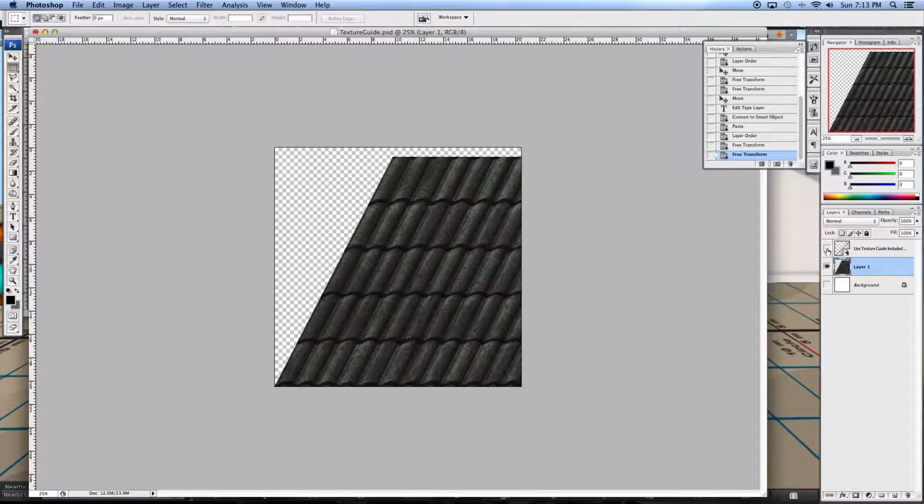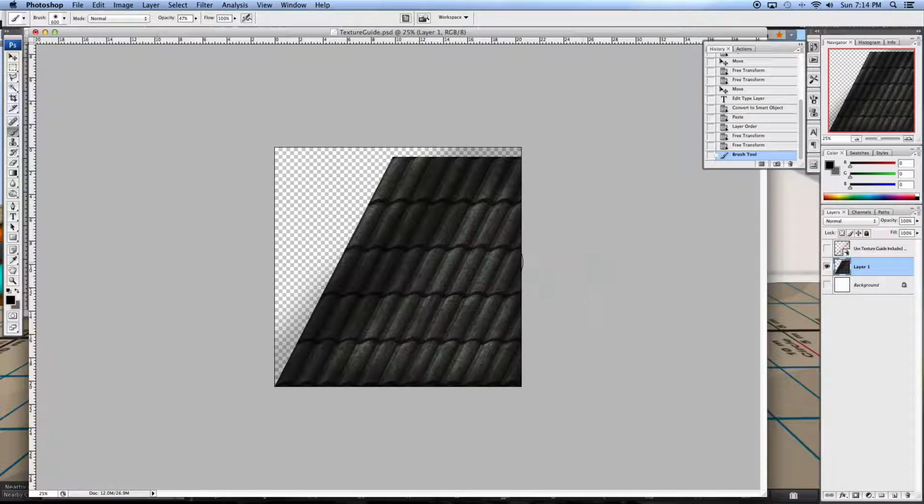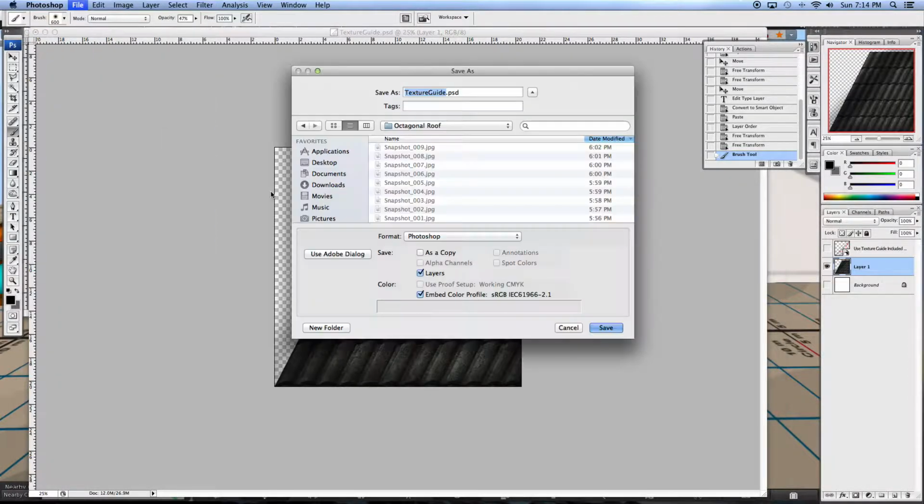Okay, that's very simple. Now, after that you can add some effects to your texture if you want to. For example, you can darken the edges a little bit, and that will give it that baked texture look. Okay, I did that very sloppy just for the demonstration right now. So now I'm gonna save.